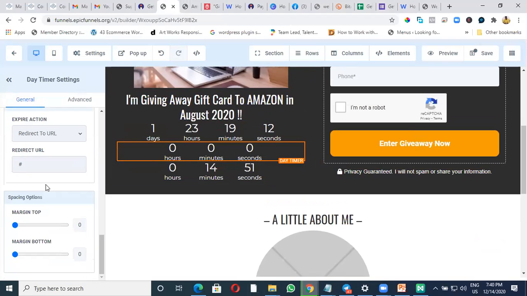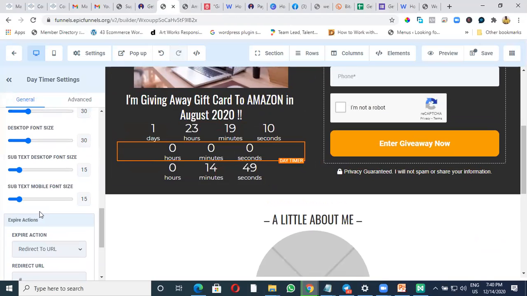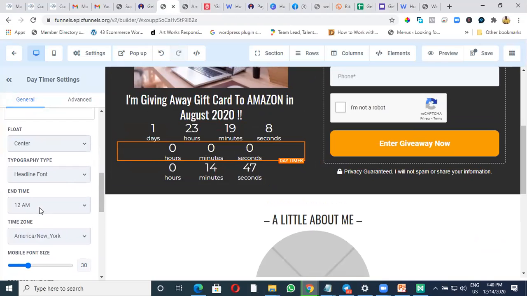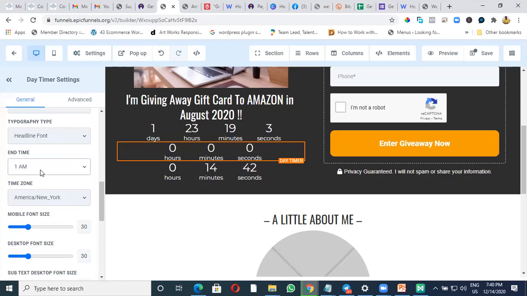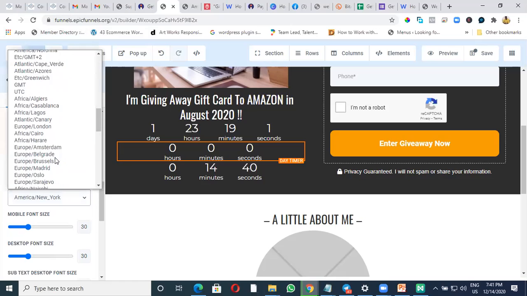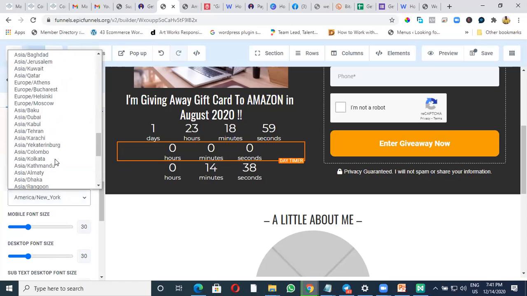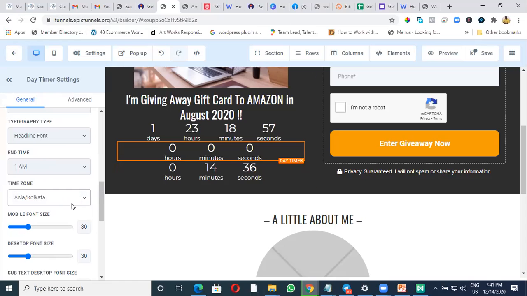So day timer also goes the same way. You can always put up a particular day, like you can put a timer for a particular hour. Like if I put 1 a.m. and I'm selecting Kolkata.